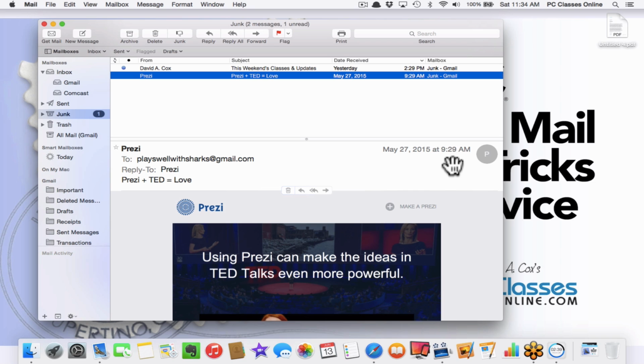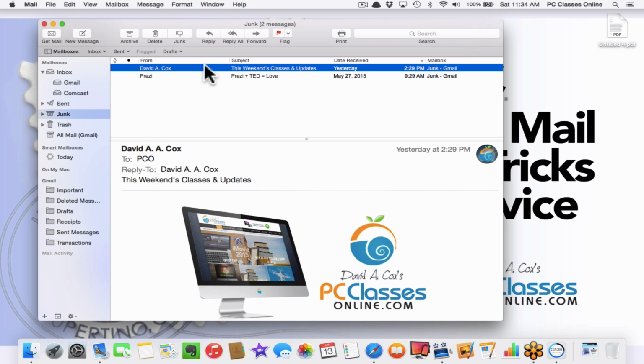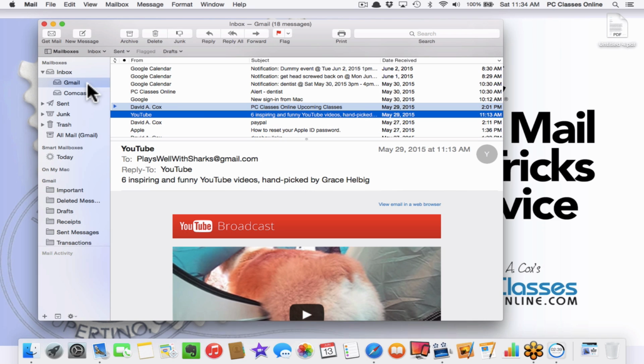Okay? If you want to move it, by the way, out of junk, all you literally have to do is drag it and drop it back into your inbox. Whether yours says inbox, or in my case, it has multiple accounts. And don't worry, we'll go over how to set that up in a moment. So if this is legit, I'll just use myself here as an example. Okay? I can drag and drop that back into my email, and that way it stays there.